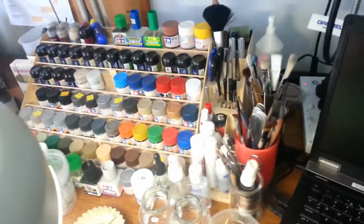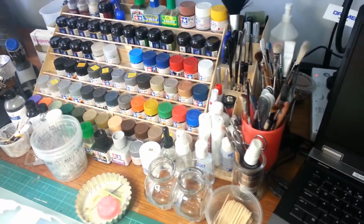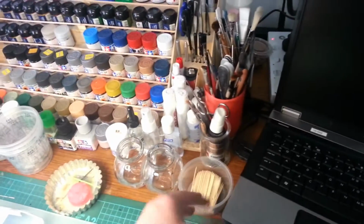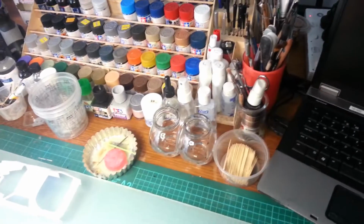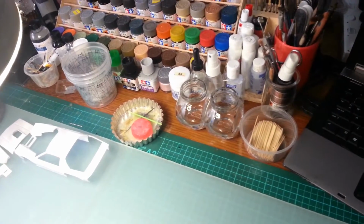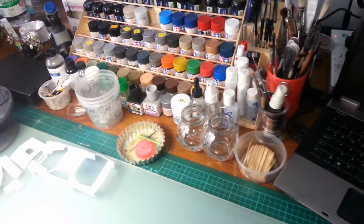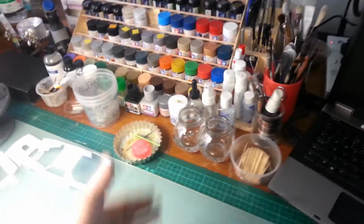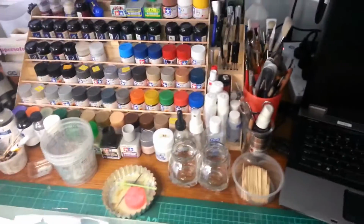As you can see, there's my paint rack, which is getting too small now. I'm going to have to enlarge it or separate the paints out. I have a little container here of toothpicks, two glass jars of water, one for metallics, one for non-metallics. It's good to keep them separate, otherwise if you've got metallic on your brush and you go to clean it, then you get another colour which is not metallic, you put your brush in there and you end up tainting everything.